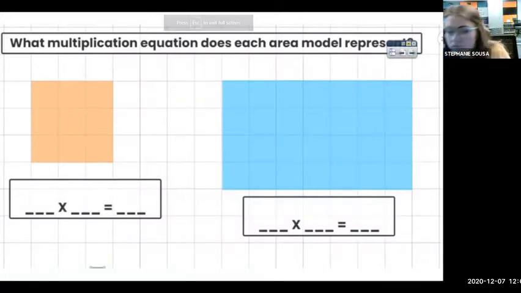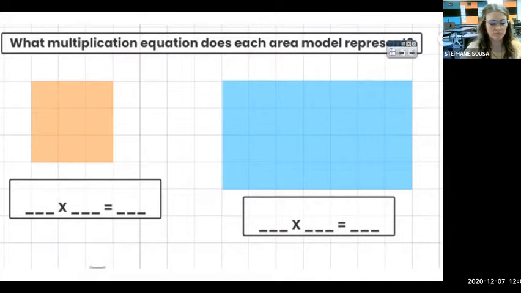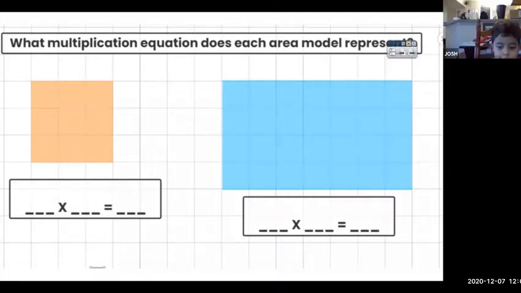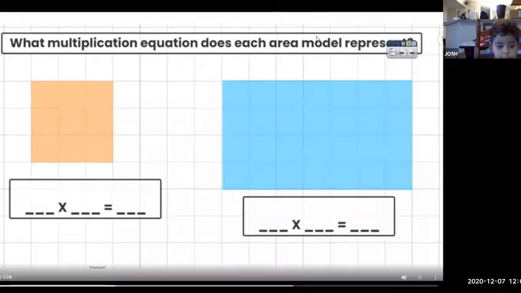This is the exact same page that we used a couple of weeks ago when we were learning how to multiply numbers using an area model. Well, the area model is called an area model because it's often used to find the area of a shape. The area of a shape is just how much space that shape takes up. So let's take a look and remind ourselves how to find a multiplication problem using an area model. If you remember, multiplication is just blank groups of blank equals blank. So let's fill this in using this area model.